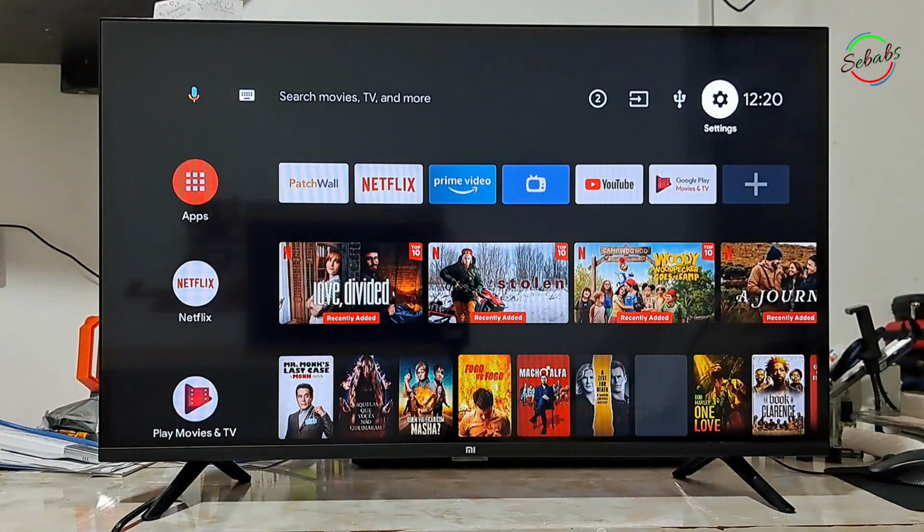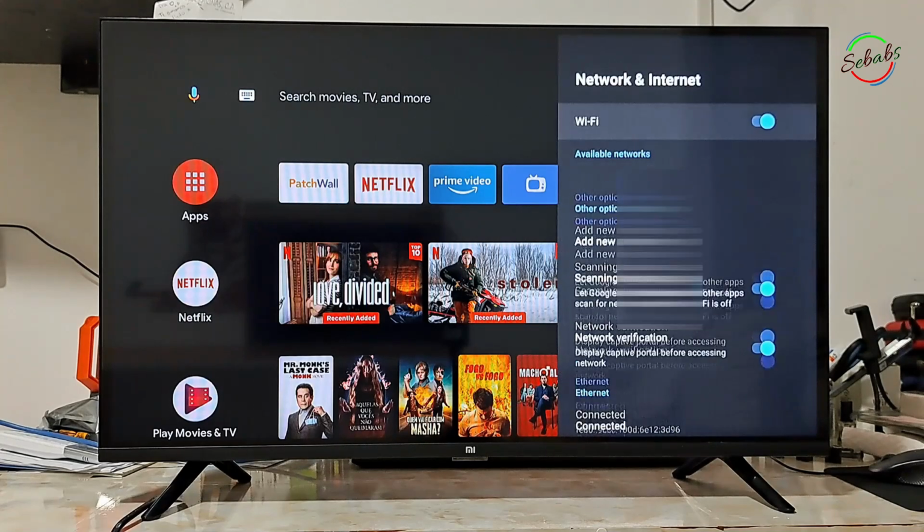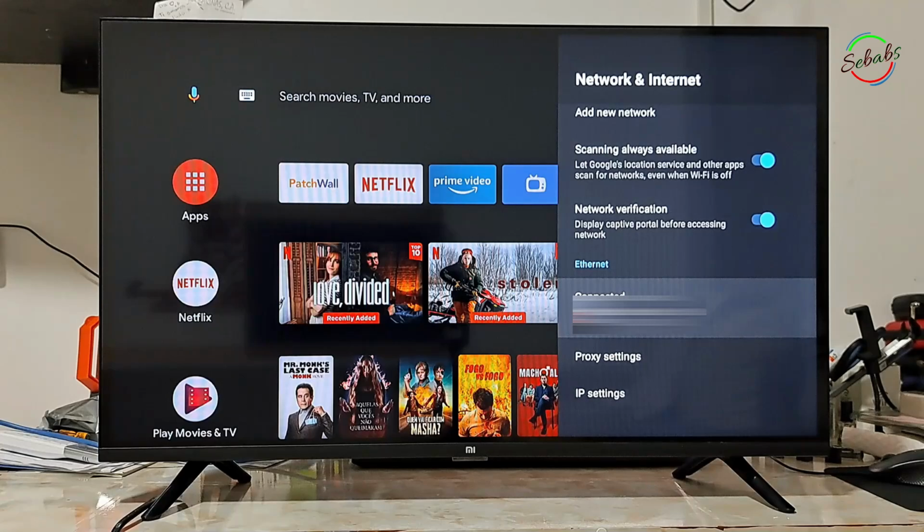Now let's go to settings. We're still in basic TV. We're not connected to our Google account yet, so everything is still quite basic. Starting with general settings, click on network and Ethernet. First thing you're going to see are all the available networks. Right on top here, you can toggle to activate or deactivate your Wi-Fi networks. Down here we have other options. If you choose to connect via Ethernet, this is where you'll find the info, MAC info, IP, and you can also set up proxy.